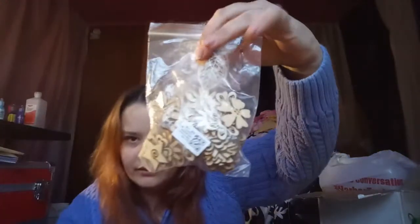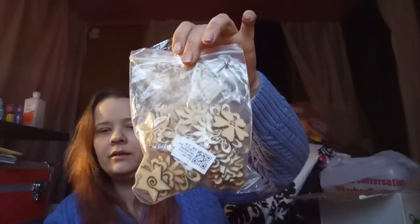And one of the next things I got, we'll go with these first, are these wooden stamps, and there's several different types here. I'm going to use these for a project. They're not stamps, they're little wooden confetti. They say it's for scrapbooking, but I'm going to use them to make stamps. And I might do a tutorial on that, actually.